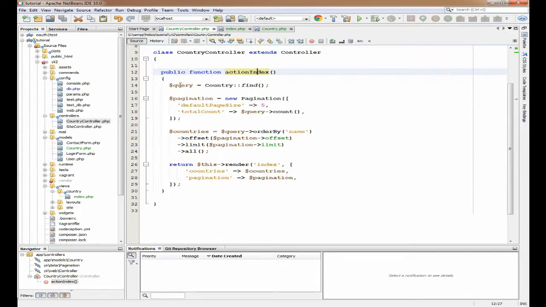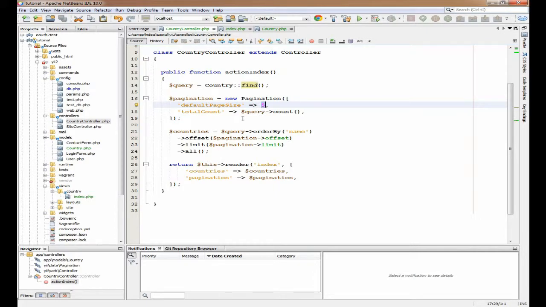So first of all, it sets up the data. It finds everything from country. Now this is, if you know about SQL and data, probably not the best way to do it, because you're returning all the data, so you're returning a lot of information. And then we set up the pagination here. So we tell it how many pages. You can change the number of pages here.